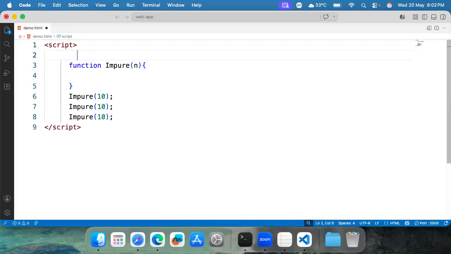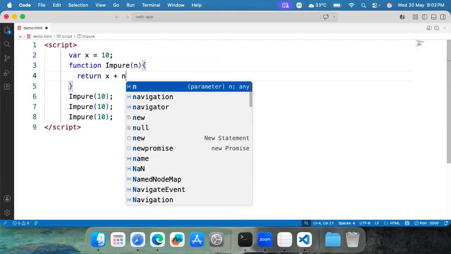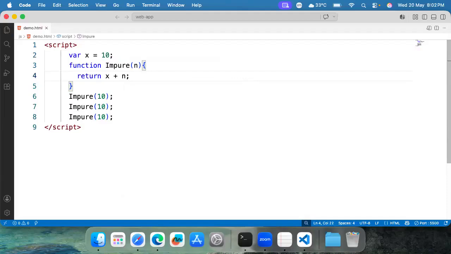Suppose I put a variable here, suppose x is equal to 10, and what n is doing, so it is returning x plus n, it will return the same.